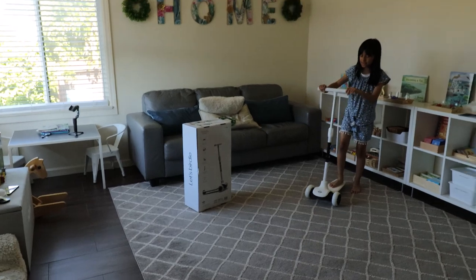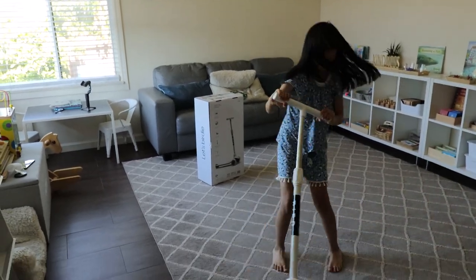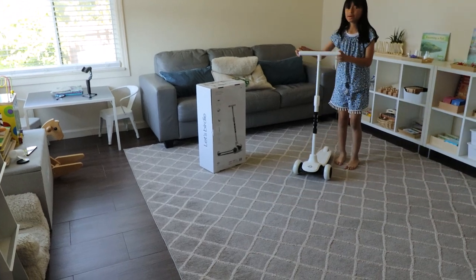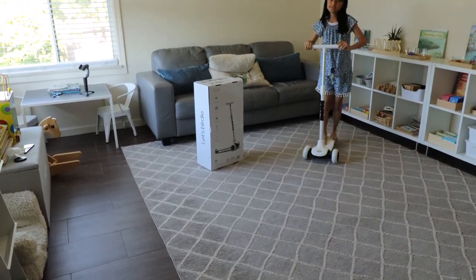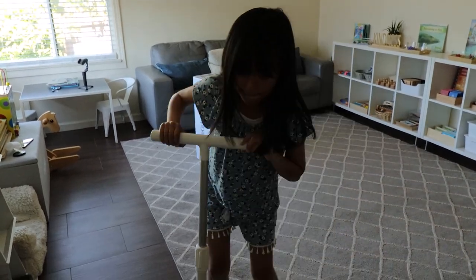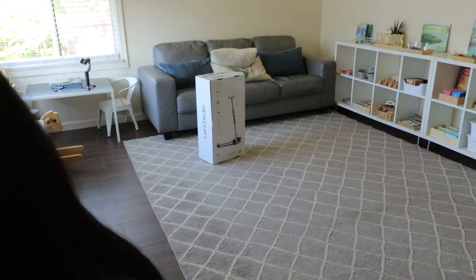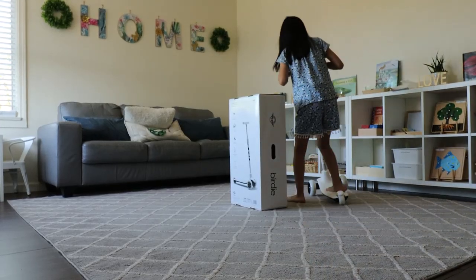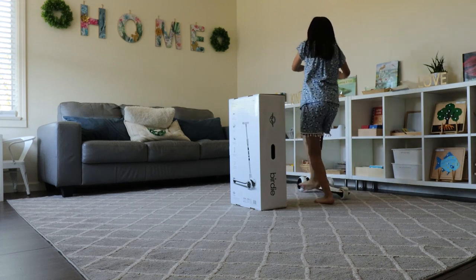Okay, so this is how you turn. I was going super fast. It said not to go more than 3 miles per hour. It needs to be straight. Keep going back.